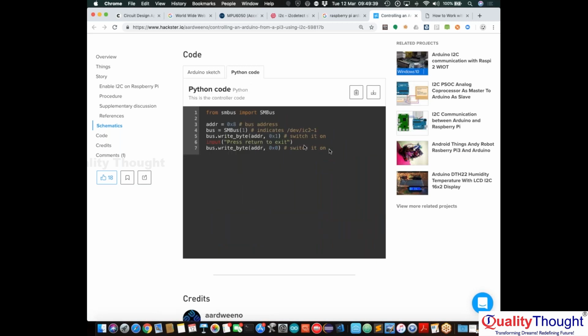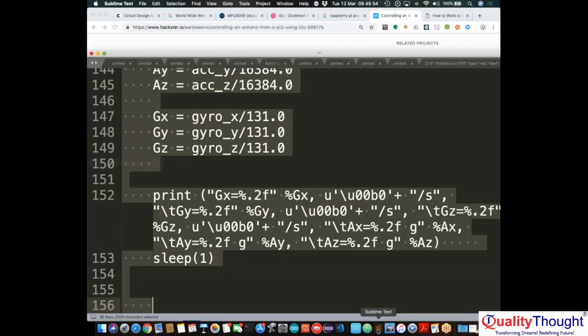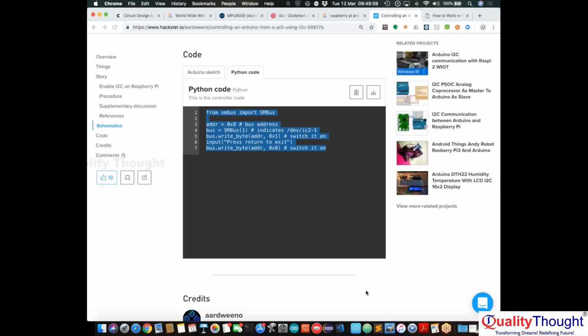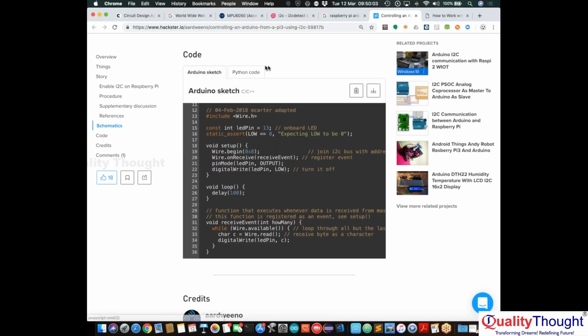This is one way, and the other way of doing it is USB with UART. That is also a different way of doing it. We can try that. So this is one link, guys. I'm going to share this. Please have a look at this. It will help you get a clear understanding of that.